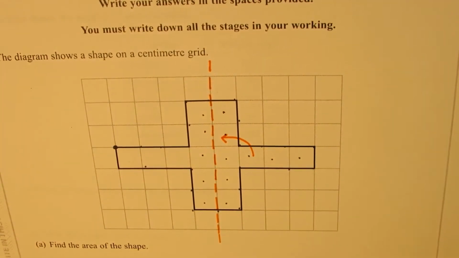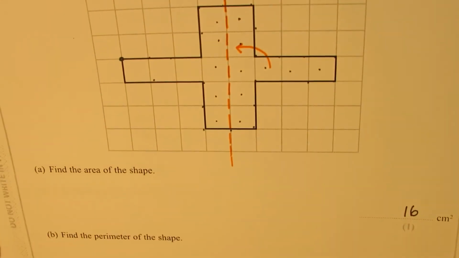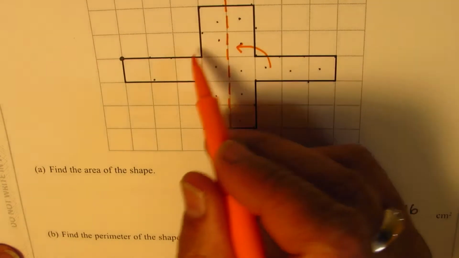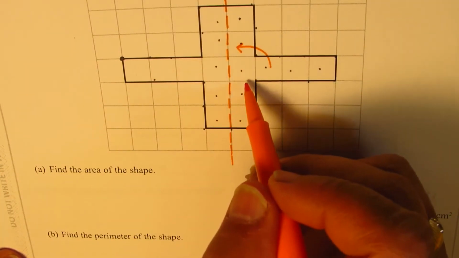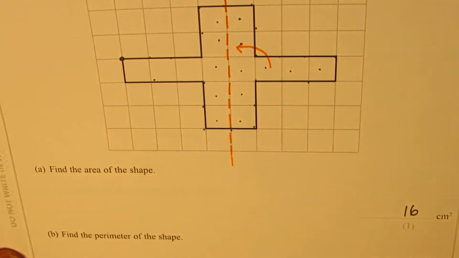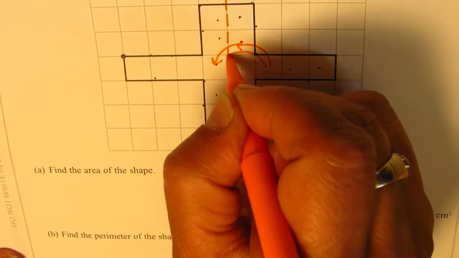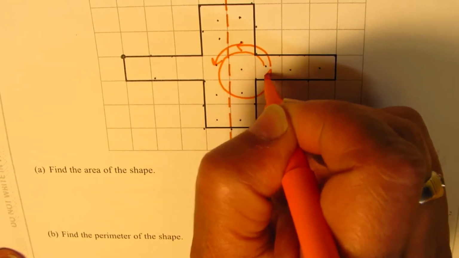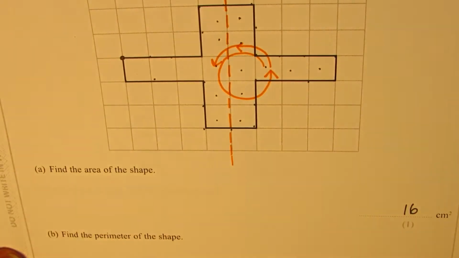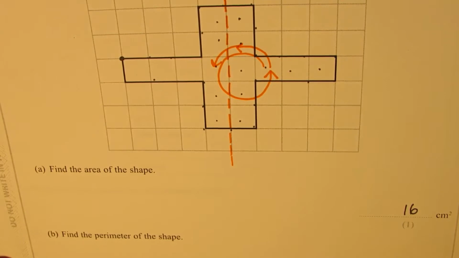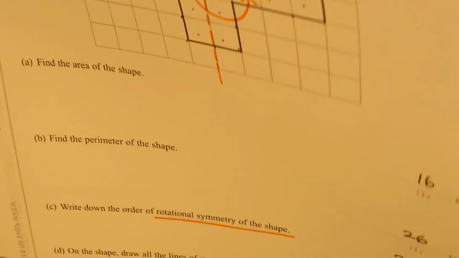So that is part D. But anyway, as far as the rotational symmetry is concerned, in this particular figure, we have rotation symmetry of 2. That is to say, you have to rotate it 180 degrees and then one full circle. So then you get the rotation symmetry and the answer is 2. So the order of rotation symmetry is 2.